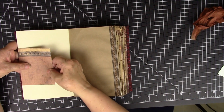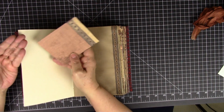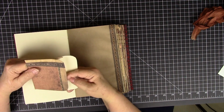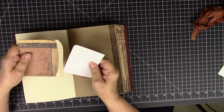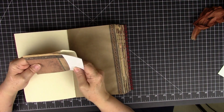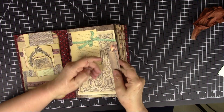And then I have an envelope with a copper clip. I purchased some copper clips off of Amazon to go with this journal. And then I have a 4x6 folded up cardstock in the envelope. Put that back.